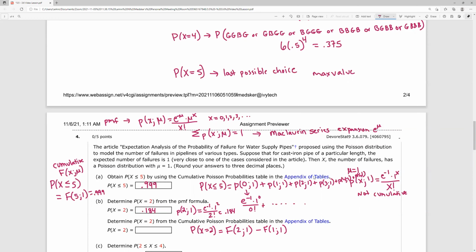And if you look these both up in the table, I'm not going to flip back and forth on each of these. But if you look them up, you get 0.920 for the first one, minus 0.736 for the second one, because that's mu of 1, and we have our x of 1. And then when we subtract this, this is also 0.184, like we expected, because those should match since they were the same.